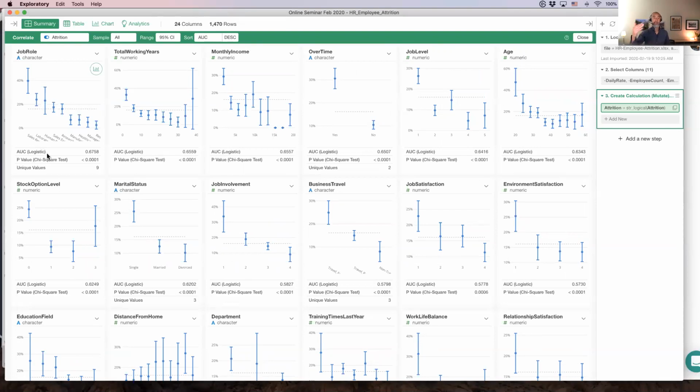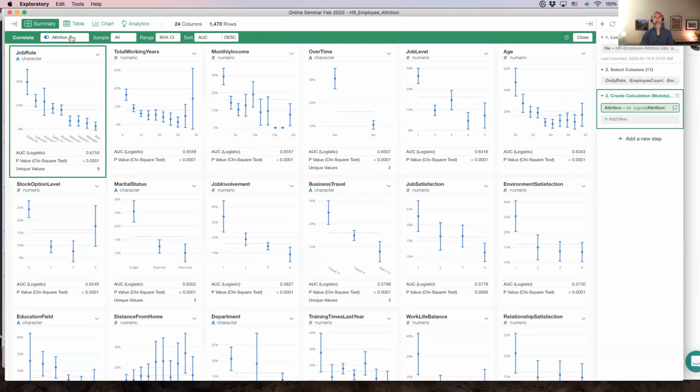The higher the AUC, typically from 0.5 to 1, the stronger. 1 is the highest, which means a perfect relationship between those two. If you know the job role, you can know 100% who is going to leave and who's not going to leave. So here, 0.67 is not super high, but among all those variables it is the highest number. So we can say, for example, job role and total working years are the variables that have a stronger relationship with attrition.